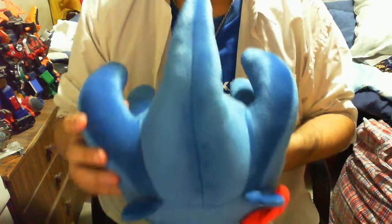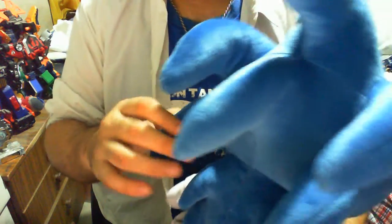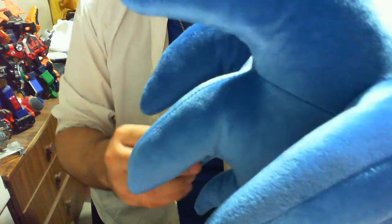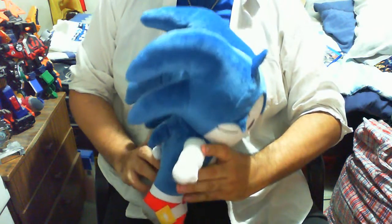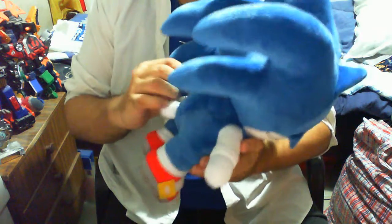And of course you have the various stitching effects, which as you can obviously see, is phenomenally well stuffed throughout the whole aspect of it, which I think is absolutely phenomenal in terms of the way it looks. And as you can probably see, it's very well stuffed on every single quill of its head garment. So here it is on the side. As you can see, it's very fat and chubby and well stuffed, absolutely superb. And you have of course the bottom half quill, which I think is awesome.